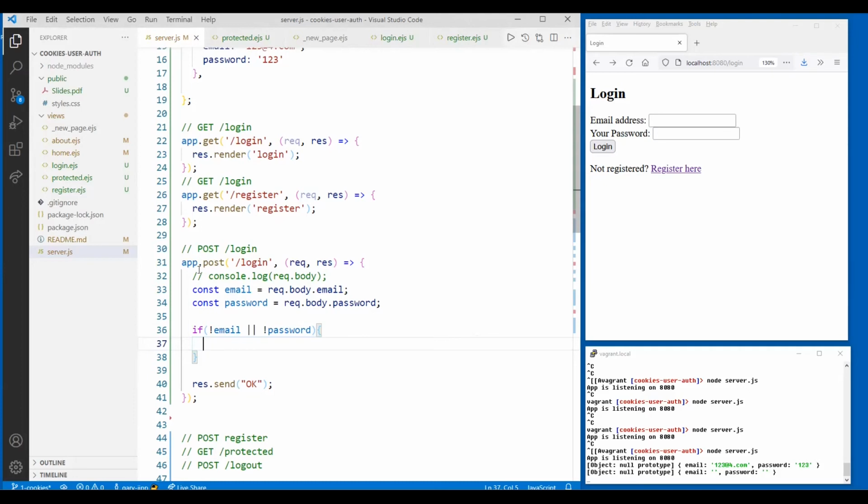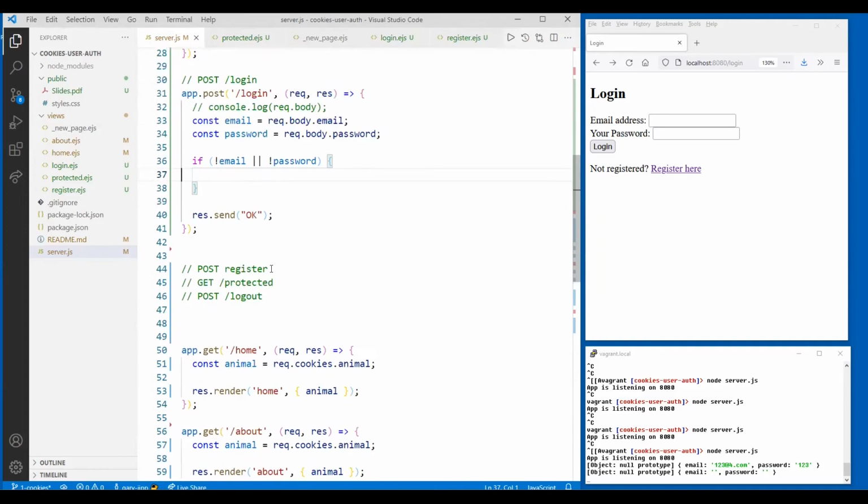I think I mentioned in Slack a while ago that sometimes you should check for what you don't want instead of what you want. I want a good email and password, so let's check for what I don't want. It's called a filter. Very common pattern. And as we all know, I'm not a big fan of elses, and you should be able to do all this code without one else in the entire code. There is no else in this entire server.js anywhere.